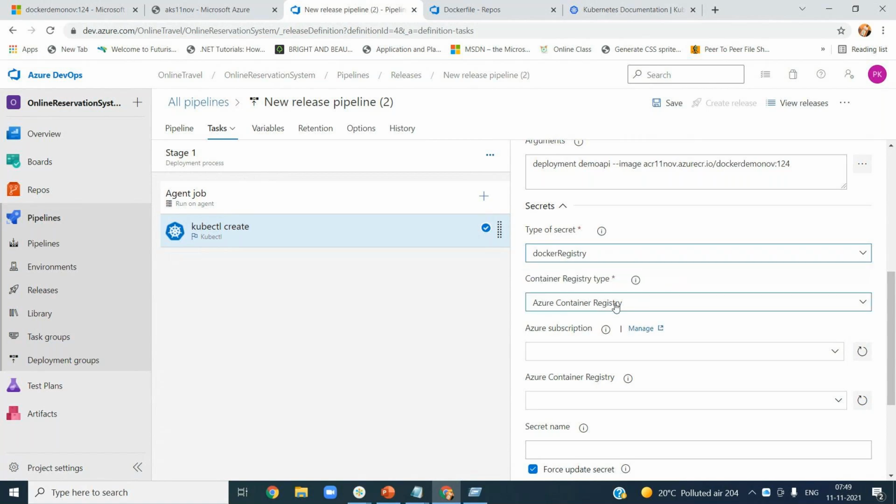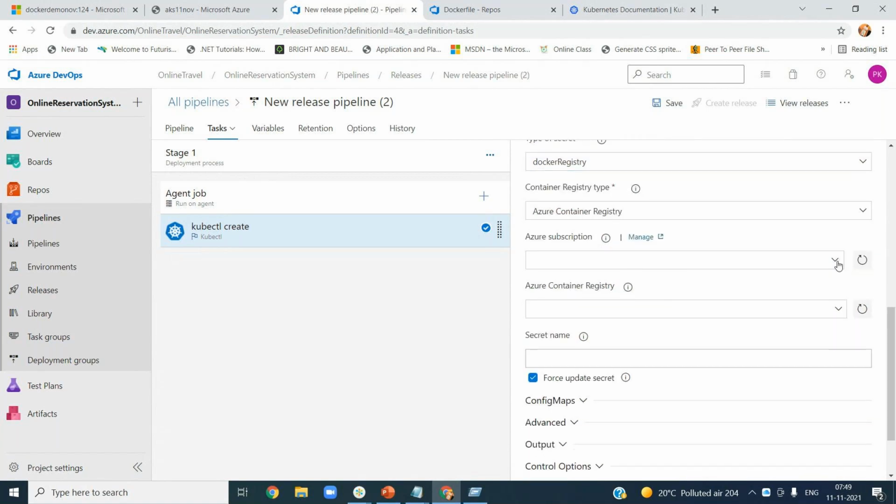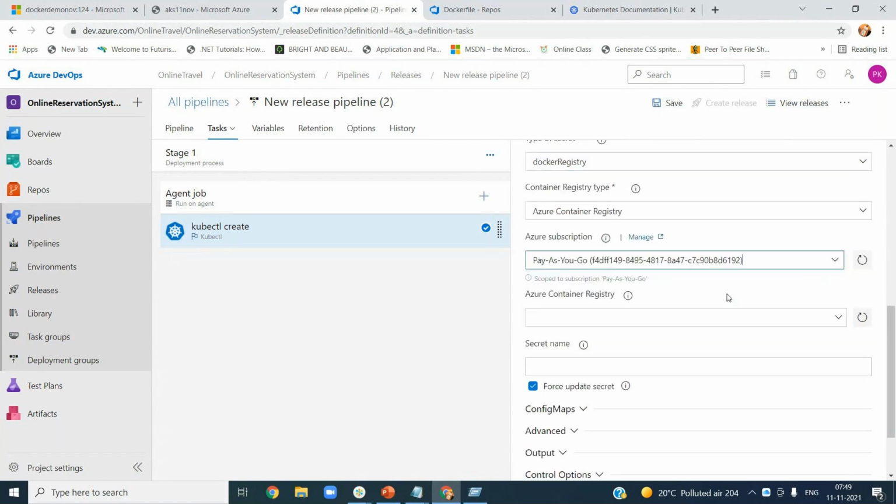You can see container registry type Azure Container Registry, and then select the subscription, ACR level, and then you have to give some name to the secret. You can give any name. You can give anything.